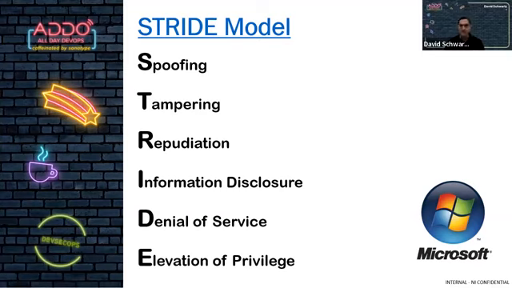Information disclosure is the number one risk currently on the internet. As far as I'm concerned, that is someone is going to get into your system and steal data. Data is everything these days. So this is a major one. Anything that will allow your data to leak out of your system should definitely be locked down and considered. Denial of service is the classic internet attack. They come and they bombard your system with 100,000 requests at the same time, the server goes down. That's a denial of service. You can have them from lots of different ways, but that's just one example.